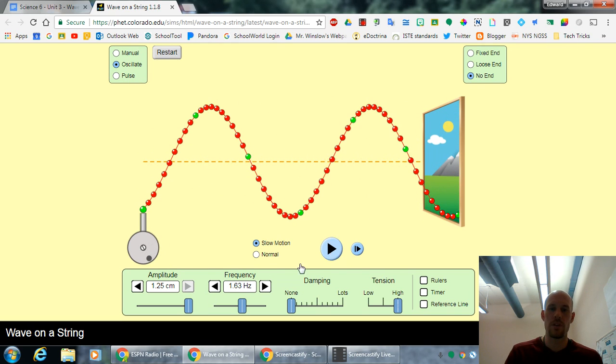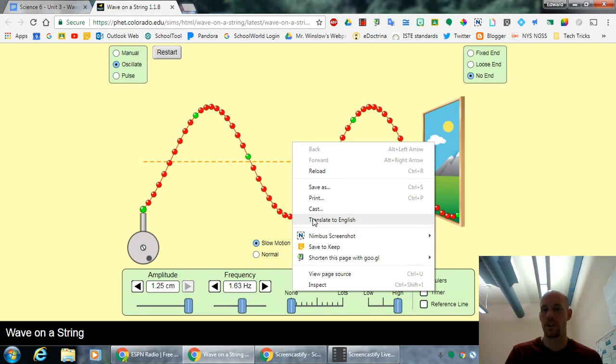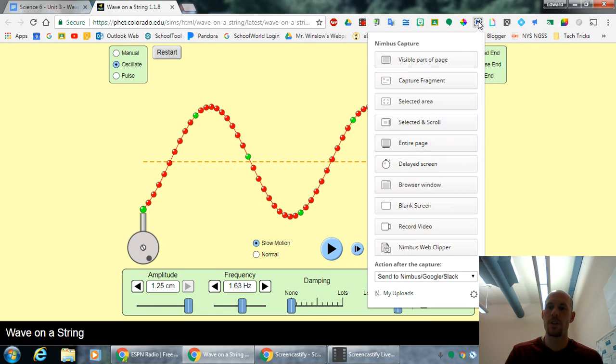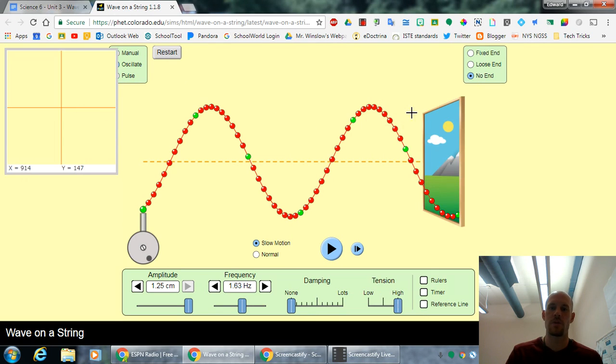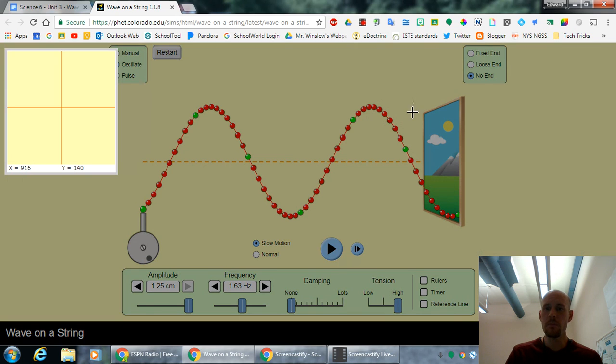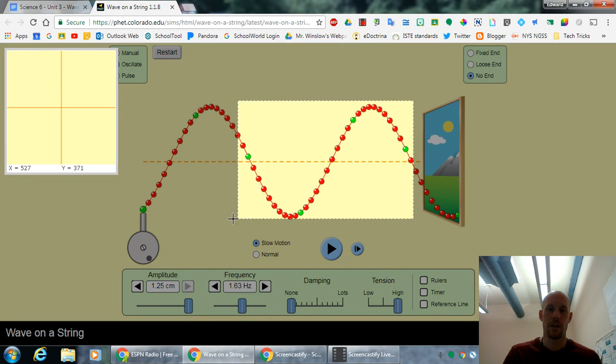So what they're going to do now is capture a portion of this. I would tell them to pause and capture a portion of this graph that we're going to be using for the next program. My personal recommendation is Nimbus Screenshot. I like it. It's a little extension right here. You can also right click, or for the kids on the Chromebook, double tap, and it'll give you the option. What you want to do here is screenshot a selected area. So right now I'm just going to highlight this stuff right here, which is just the area of my graph.